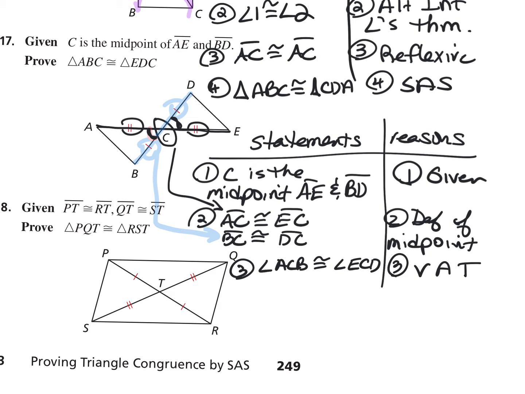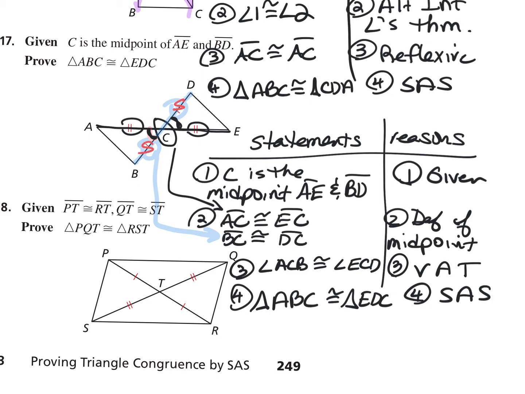Now, if you would have rather said that as step 2, and then the definition of the midpoint statement as step 3, you could flip-flop those 2. Then next, number 4, we're going to state that triangle ABC is congruent to triangle EDC, and my reason is side angle side. Because again, I've got this side congruent to this side congruent to this one, and then I've got the vertical angles. And again, it is the included angle that is marked with the congruency. So I can use side angle side here.